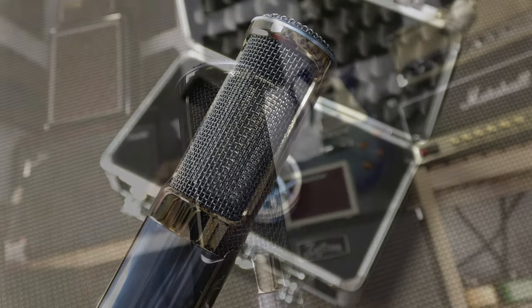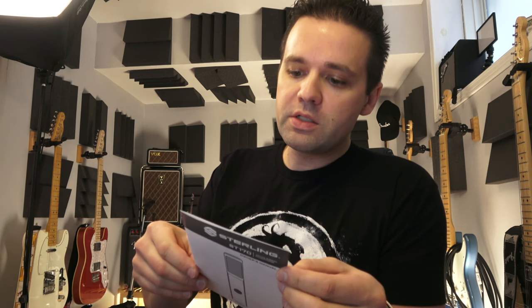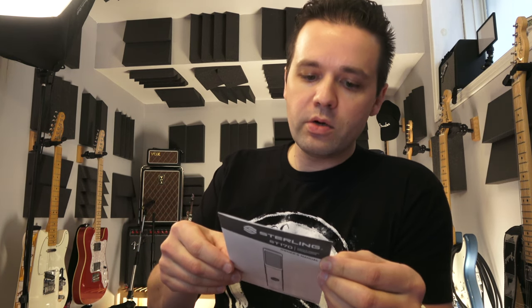I'll just talk about some specs. If you know microphones, this stuff will make sense to you. If not, it's all new. It's an active ribbon, figure eight pattern, frequency response 20 to 20 kilohertz. Maximum SPL, 132 dB. Weight-wise, it's 11.4 ounces. It's pretty light. It's got some weight to it though, but it's not overall heavy. Like I mentioned before, 48 volt phantom power is required. You won't be able to use it without phantom power. And it comes with the case and the shock mount.